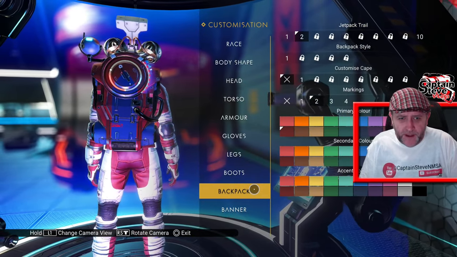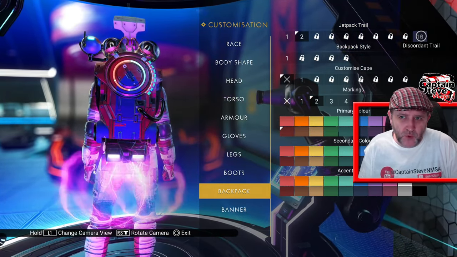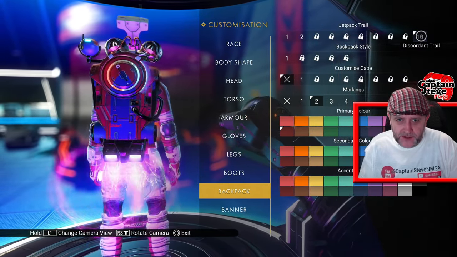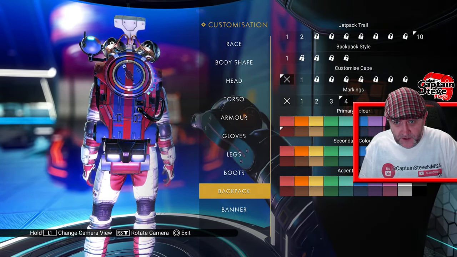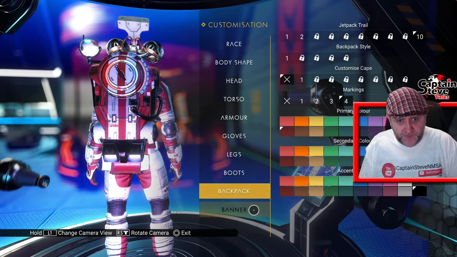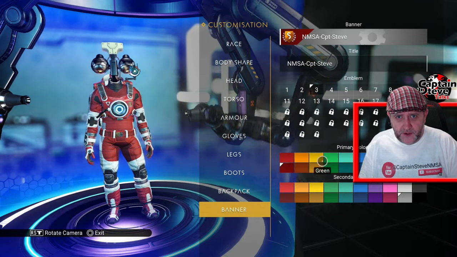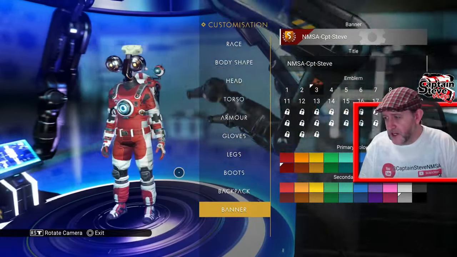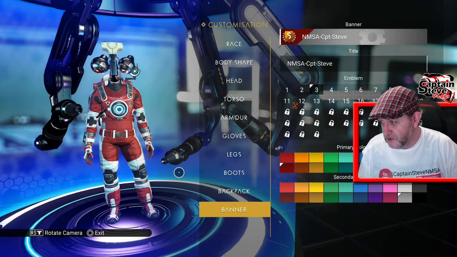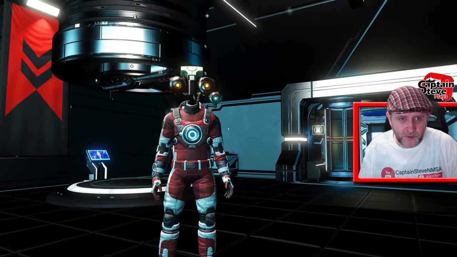Okay, people, so I'm on backpack at the moment, and all I need to do is select the jetpack trail I want. So it's going to be the purple one, because that's what we just unlocked, the distant one. Lovely. And I want my jetpack to have the striped markings. I'm going to go red, white, and black. Lovely. Banner, not really fussed about the banner. It's almost the right colours anyway. I'll just put that like that. Awesome. All right, well, that's going to be my new look and feel. Yes, I'm rocking the Johnny 5 from Short Circuit type head. I figured since it's a robotic expedition, let's go a little bit more robotic with my character. But I'm pretty happy with the way he looks.